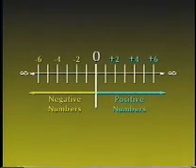As shown in the sketch, signed numbers to the left of 0 are considered negative and are always preceded by a minus sign. Numbers to the right of 0 are positive numbers and may or may not be preceded by a positive sign. The absolute value of a number is its value without reference to a sign. Thereby, positive 6 would have the same absolute value as negative 6. In working with signed numbers, there are certain guidelines to follow in avoiding blunders and getting answers with incorrect signs.